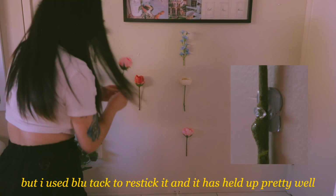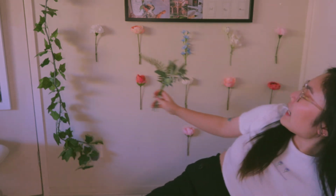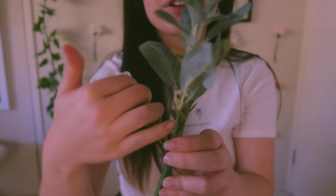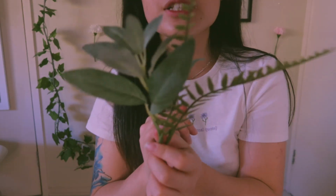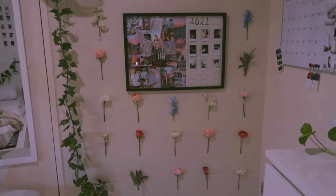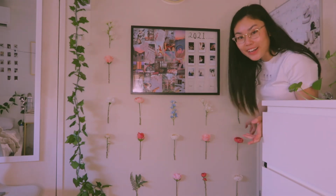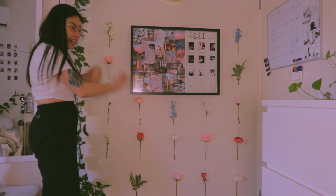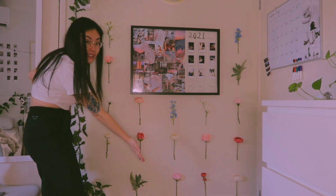No! Broke another one. Another one came off. I left this one out because I wasn't sure if I wanted to add it in, but I actually think it looks kind of cool with the wall now that I can see it. I kind of want this here. But I think these are kind of ugly. They're not ugly, but it just doesn't go with the wall. So I think I might just have the leaves and cut these off. Maybe if it's just... There we go. I think this looks a lot better. It's a lot cleaner. Ta-da! Okay, this actually looks so good. This turned out so much better than I thought it would and I'm so excited about it. Look at the wall! It was plain and now it has flowers.